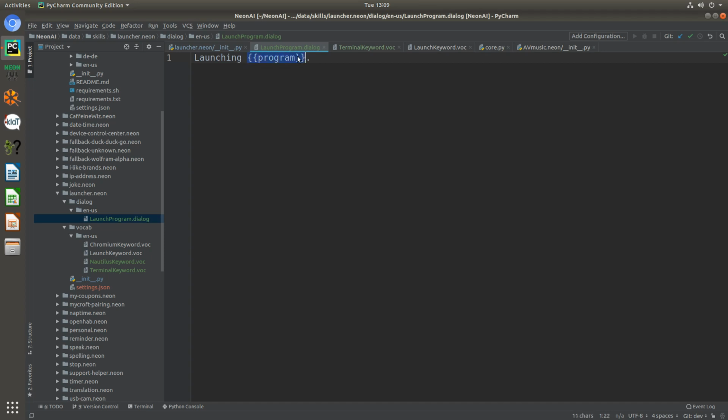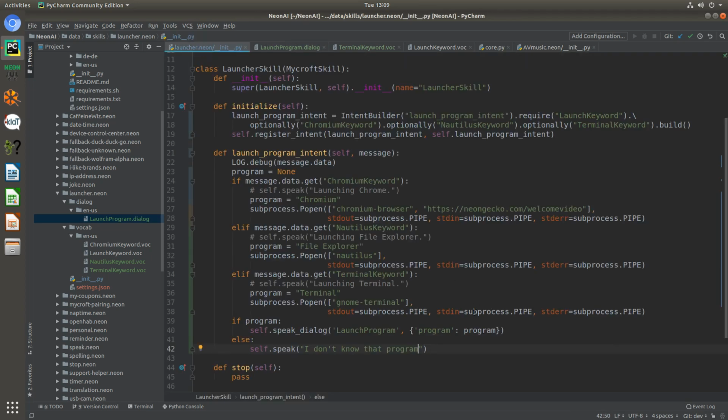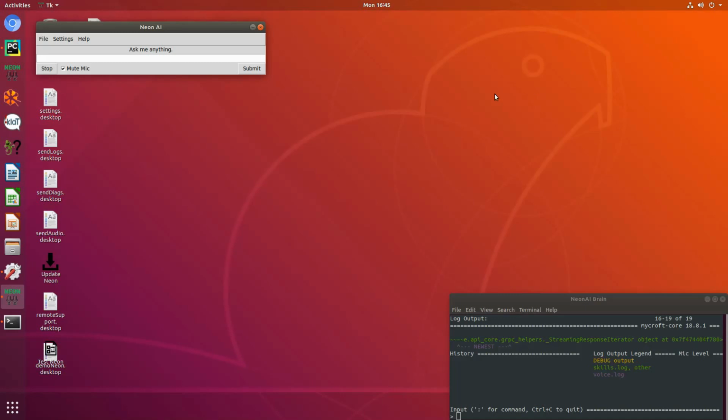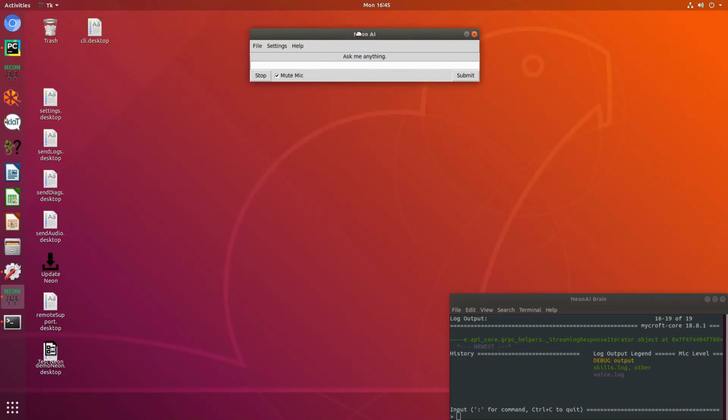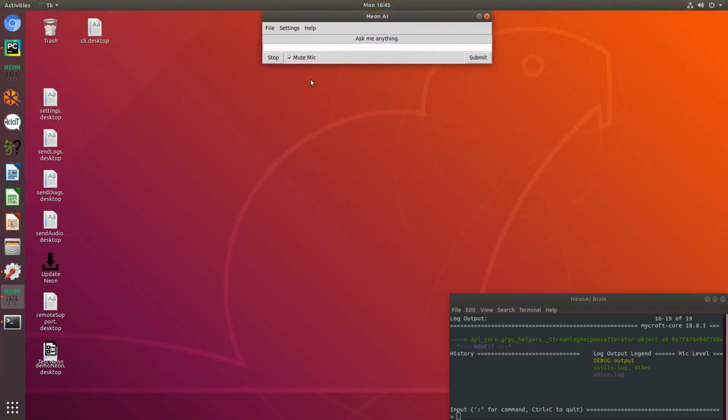So any of these values in these double curly braces, it's going to look for in the dictionary we pass it. So I'm going to minimize this, and I have Neon running here.